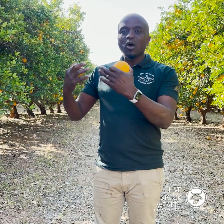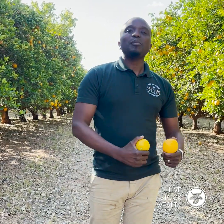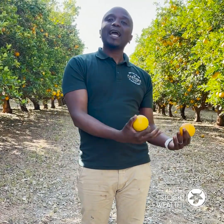All right, so people then ask, how does it work? How much do I have to invest? For only 50,000 Rand, you own a portion of the company that owns this farm. Now, how big is a piece of land that you are owning? You're not owning a specific piece, but a share in the company that owns the entire farm, the entire operation, including the pack house where produce is packed and eventually goes for export. So that's one.